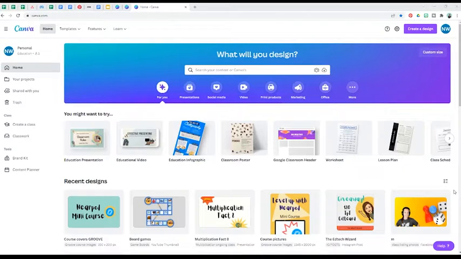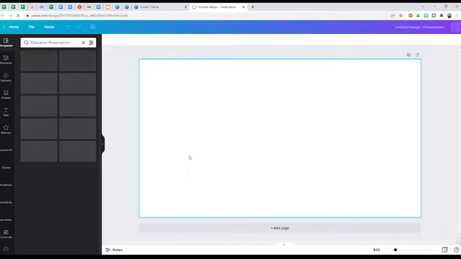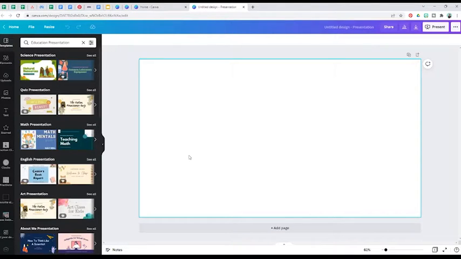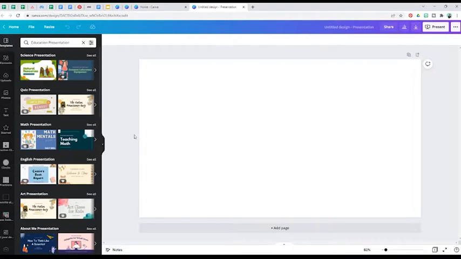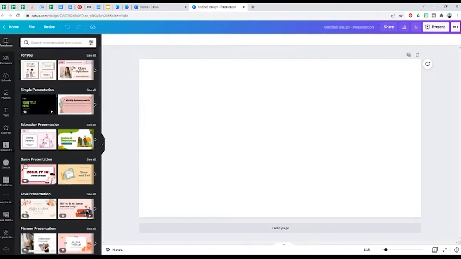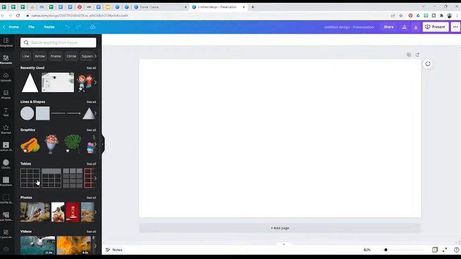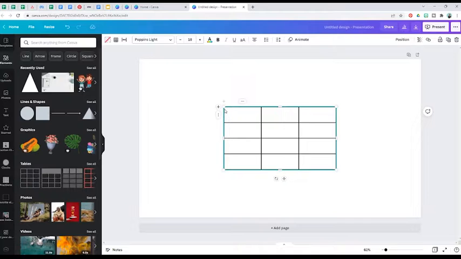So let's go. Here in Canva, we're going to need the presentation size. It's just regular slide size. I just click education presentation because it quickly brings up that presentation slide size I need versus hunting for the size myself. Okay. I'm going to look for a table. So I'm going to go under elements and here are tables actually already created for me. Now this first one works just fine and it is a memory game.